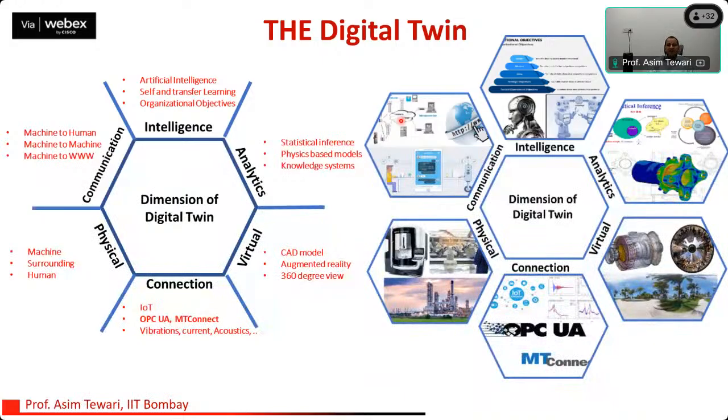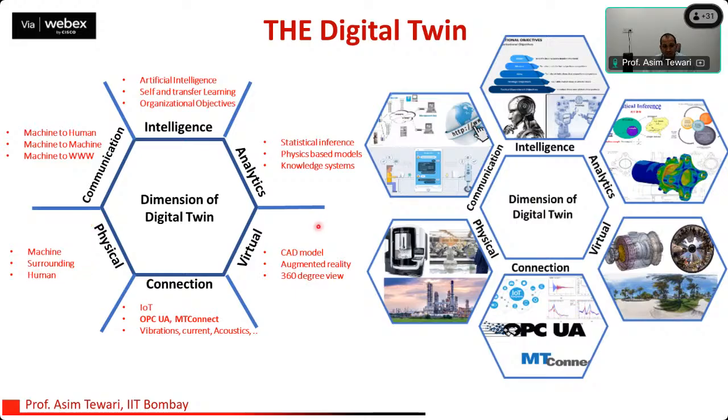Now this happens under a bigger umbrella of what we call digital twins. This is a concept where my private limited company, which I have inside IIT Bombay, works and creates digital twins for industrial manufacturing and entire shop floors and entire plants. So a digital twin is being created for something. And what a digital twin is, this shows. A digital twin is a combination of a physical asset, which is the machine you are trying to make a digital twin of, but also the surroundings and the human who is interacting with that machine.